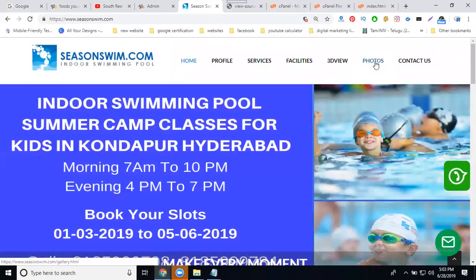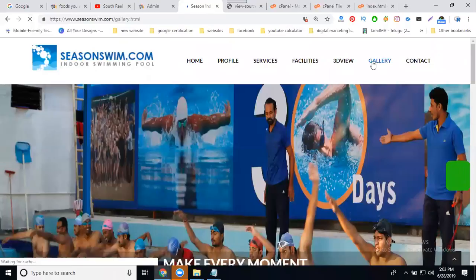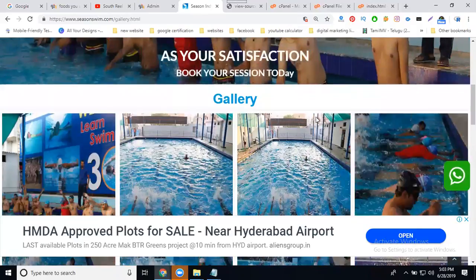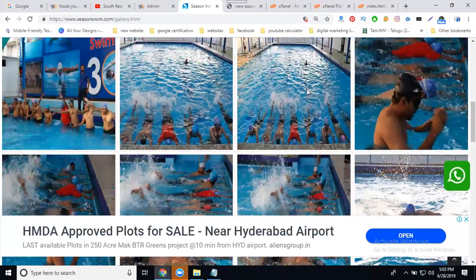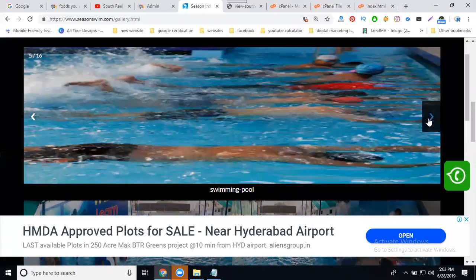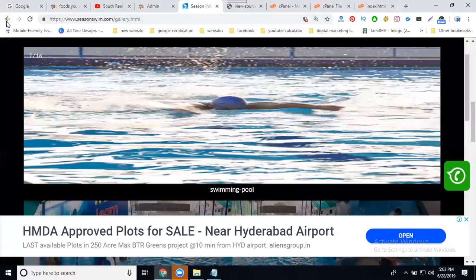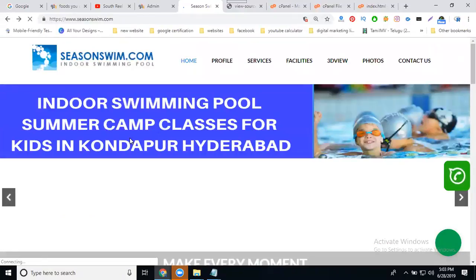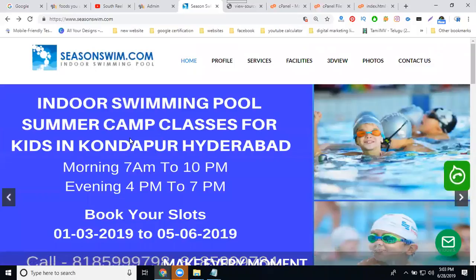Now I am showing photos. Now click on photos. People can't understand the name, so you can give one specific name that they understand, which will be your photos. You can check it in your photo option. Is it clear? So for any page, any link, the one specific name is called anchor text.